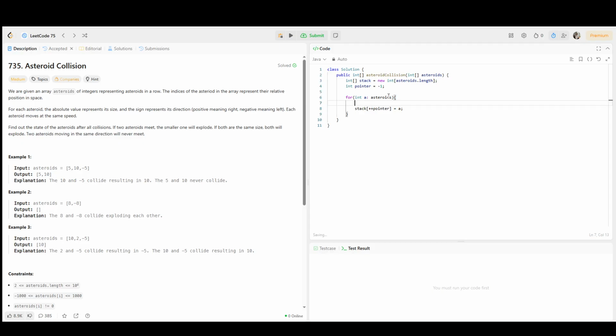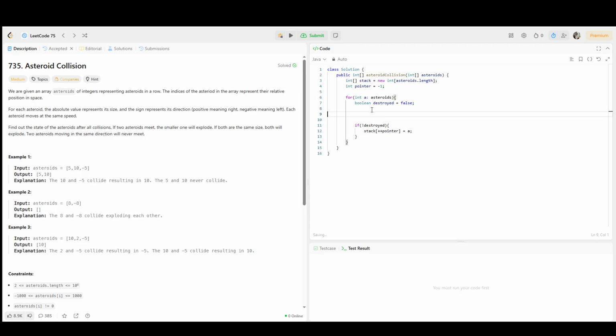So we do need logic in case there is any collision. So I'm going to have boolean destroyed equals false. And if it's not destroyed, meaning that if there hasn't been any collision, we add it to the stack.